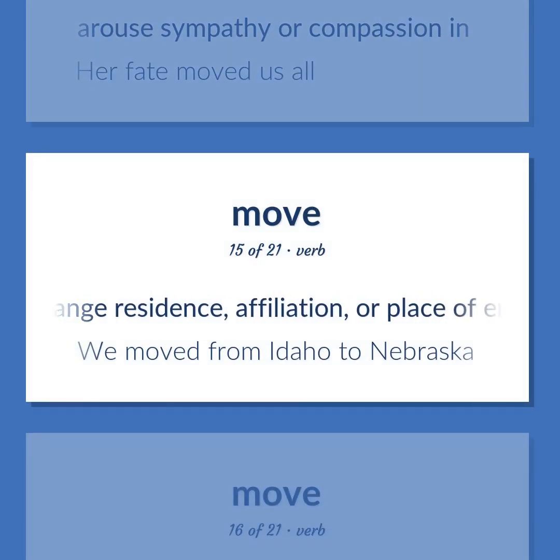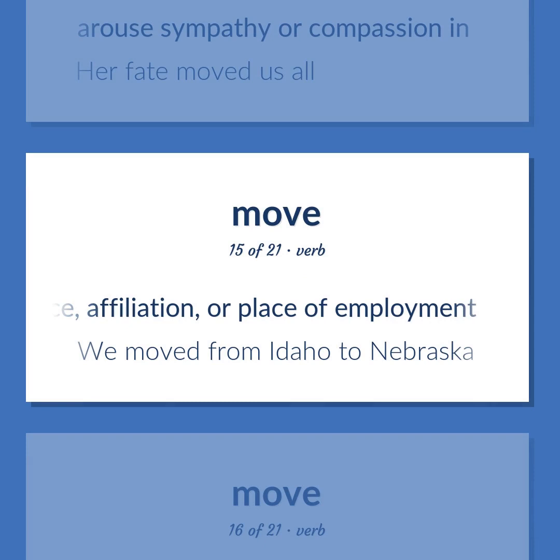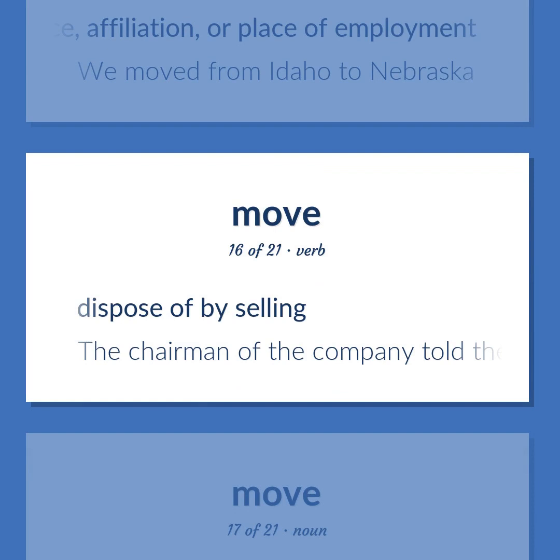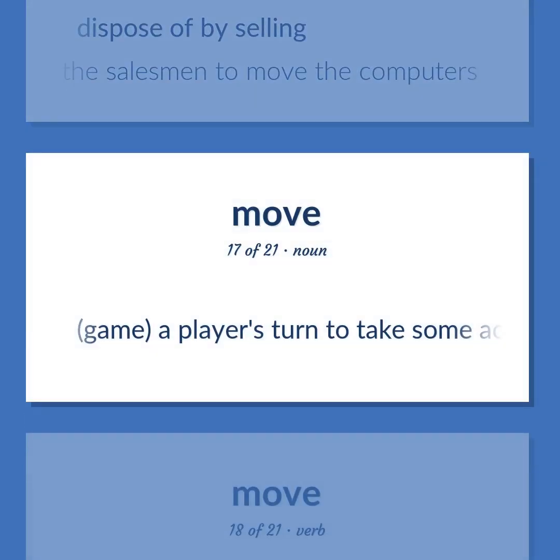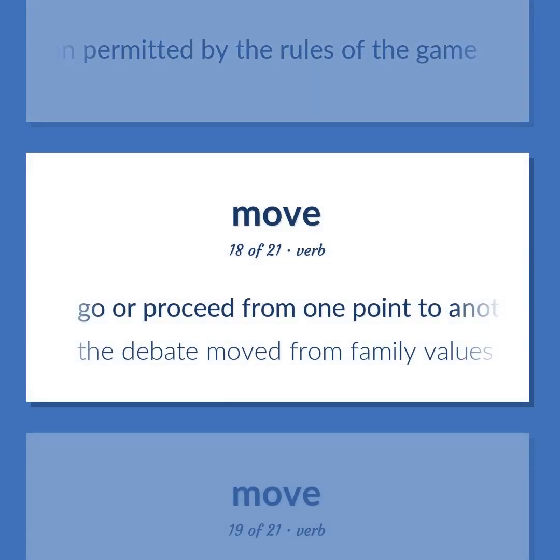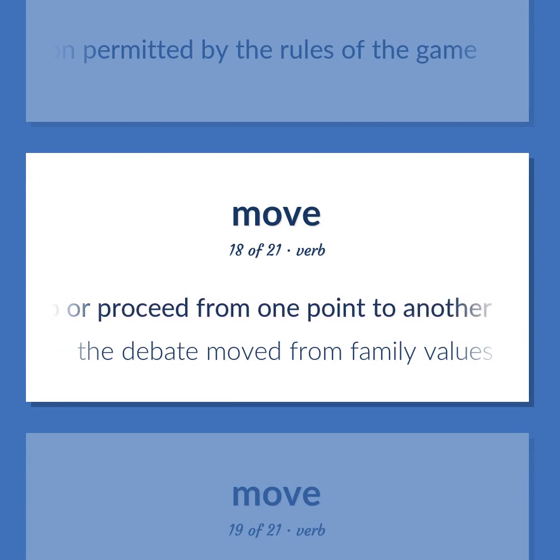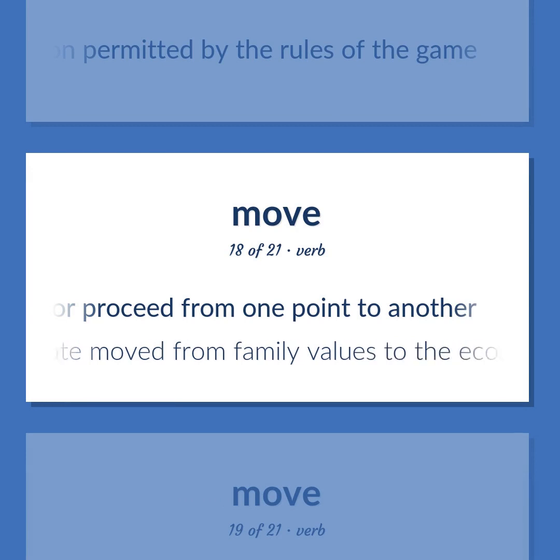Change residence, affiliation, or place of employment. We moved from Idaho to Nebraska. Dispose of by selling. The chairman of the company told the salesman to move the computers. Game: a player's turn to take some action permitted by the rules of the game. Go or proceed from one point to another. The debate moved from family values to the economy.